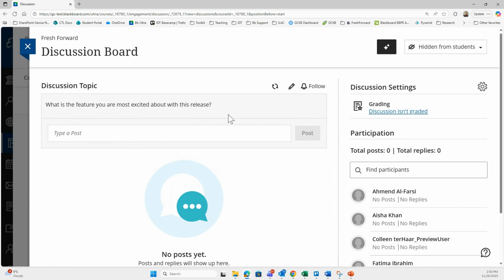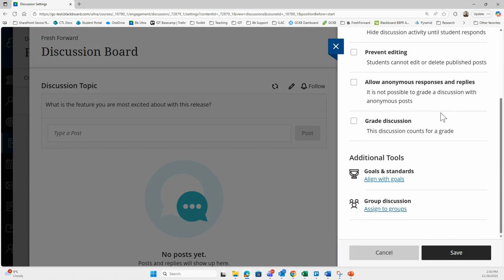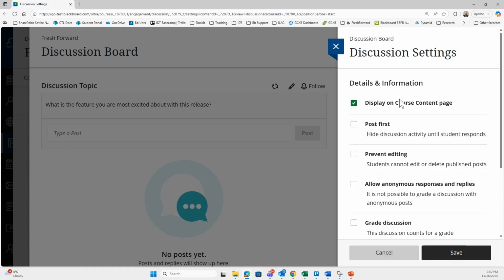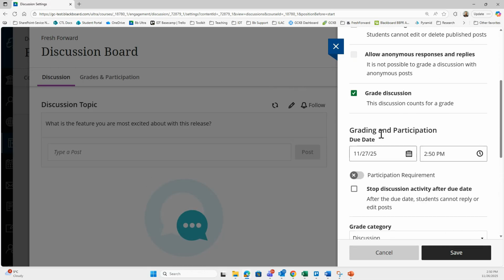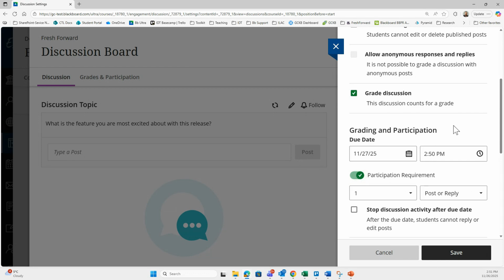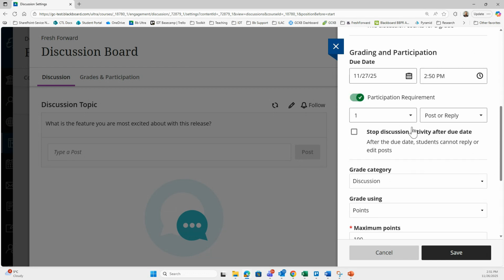I should share here. So at this point, you do not have the option to limit what students, actually, we'll open this up here, open up the grade settings. I can't do what we're showing off because at this point, this discussion board is not being graded. So as soon as you enable the grading, you get a whole bunch of other options, including a due date. And then this is the button right here, the participation requirement. So we're going to check that box, and you can see here's our new interface allowing us to say how many interactions we require from the students and what type. By default, it says 1 post or reply.